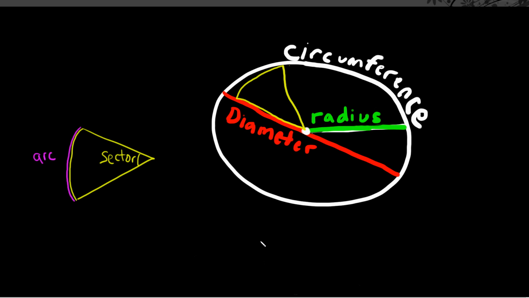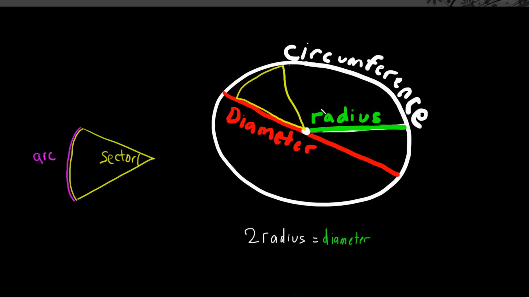And 2 times your radius will equal your diameter. Therefore, from one edge to the other edge that passes through the center is known as your diameter. And the circle outside is called your circumference. Then your circle can be broken down into a smaller part known as your sector, and the circumference of your sector is known as your arc.